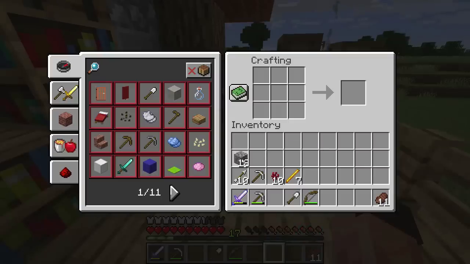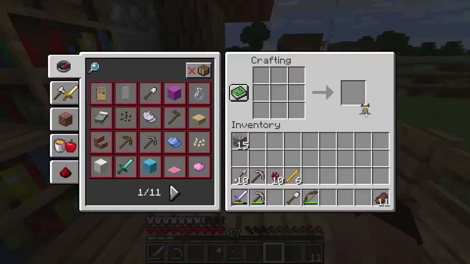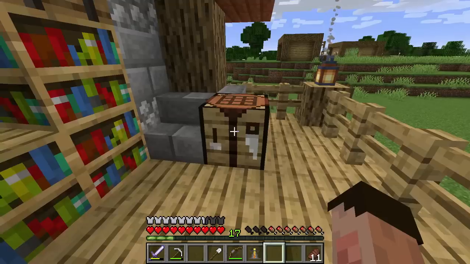Brewing stand's dead easy to craft. I'm not even going to look at the recipe. It is 3 bits of cobblestone, specifically cobblestone, and 1 blaze rod at the top. And what you get is a brewing stand. Collect that brewing stand. You are now ready to brew.